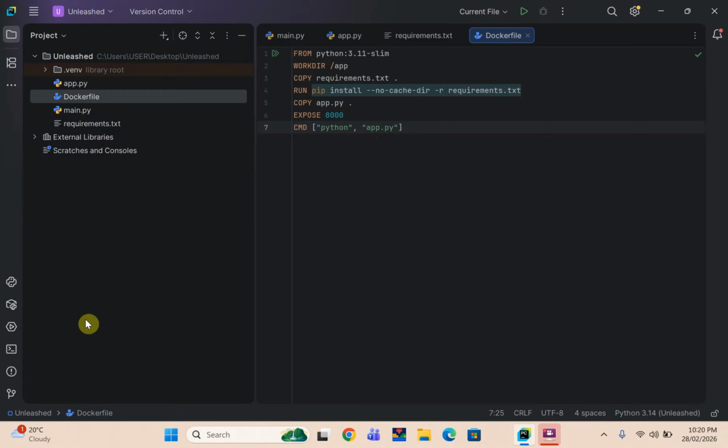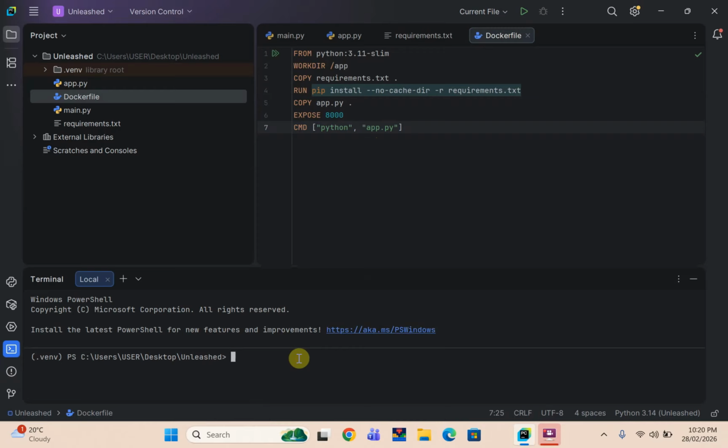This is like how we run a normal application with the command python app.py, but in a container. It is how we run Python files or a Python application in a terminal. So now after that, let's save this.